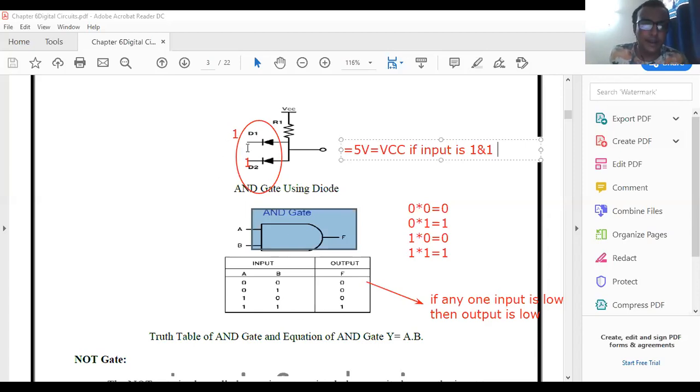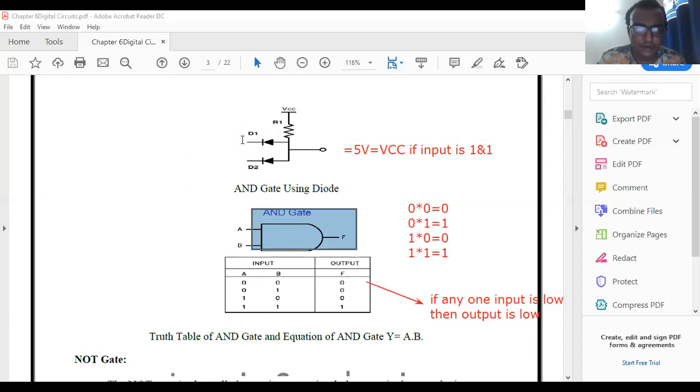Now if we apply 0 1 here, this diode acts as a forward bias and this diode acts as a reverse bias. So all the current flows through the ground. First of all, try to understand this particular point. It is very easy. But what is the remaining case? I have discussed this third case. See this very carefully.